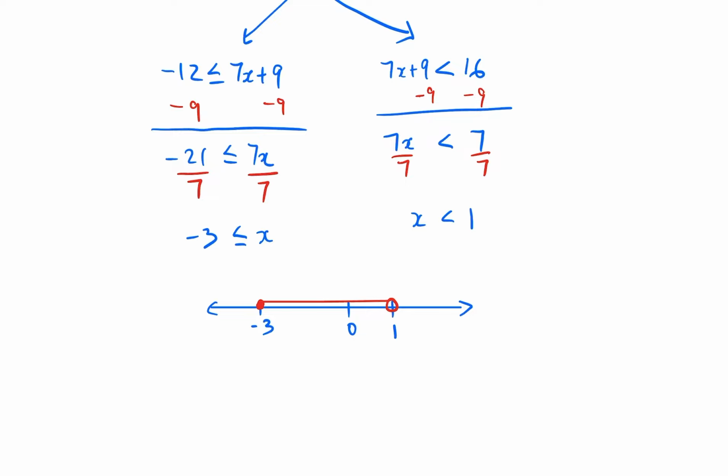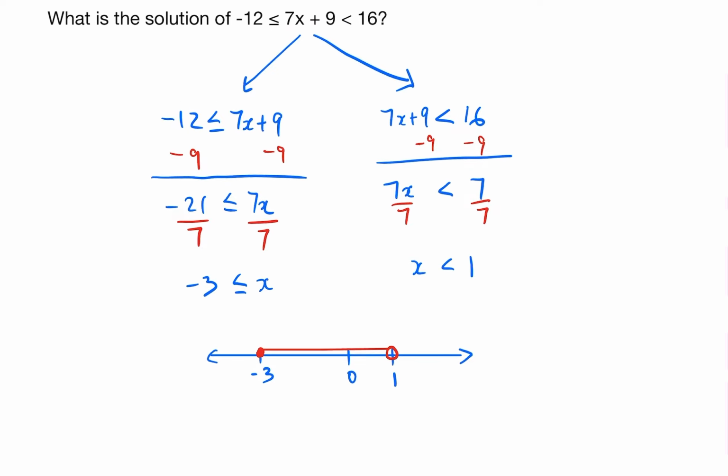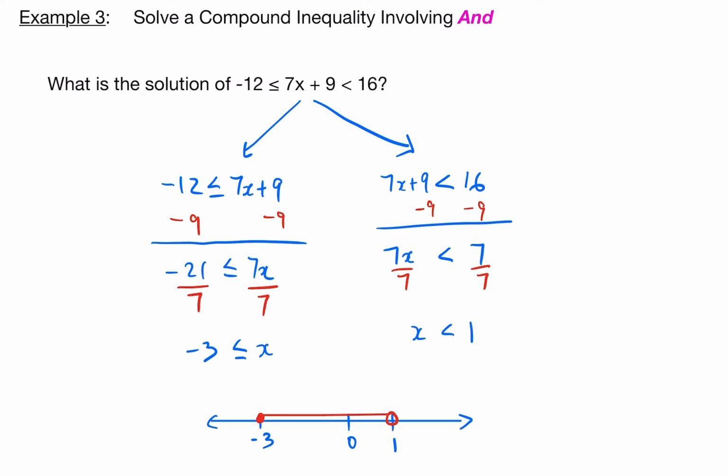And you notice that we stop right there. The line is going to be in between, and that's because this is a compound inequality involving and. I should have written this earlier on, it's going to be and. When you have an and joining two different inequalities, both conditions must be satisfied. So this is why we draw a line in between this dot here and this open circle, and it doesn't go beyond those points. The solution is within those limits.